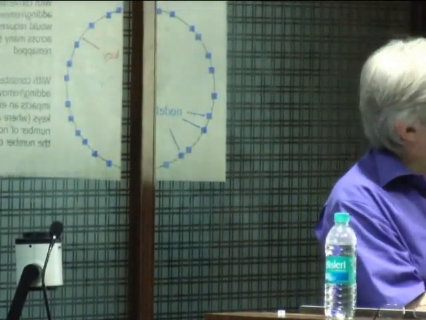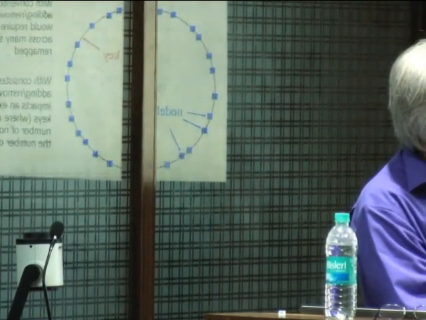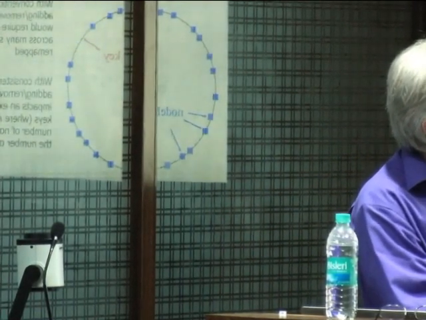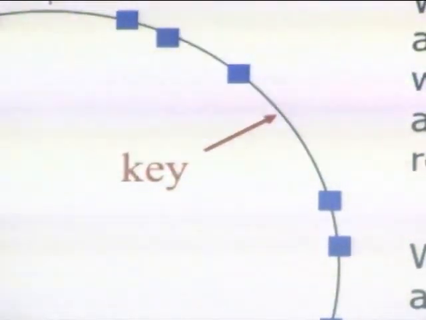Precisely, yes. So if this node, let's make this node fly away again, its keys used to be roughly in this range. They're going to be divided among this node and this node, which are going to take over. That's something we'll get to. Obviously, there has to be some sort of fault detection mechanism that says, oh, my neighbor has died, I better do something. We'll get to that.